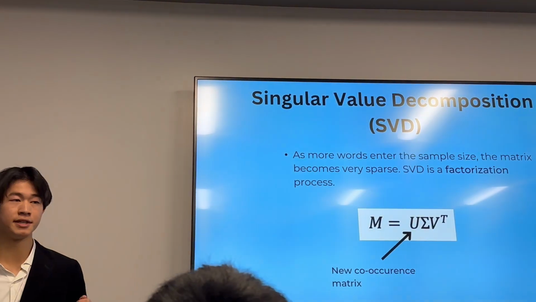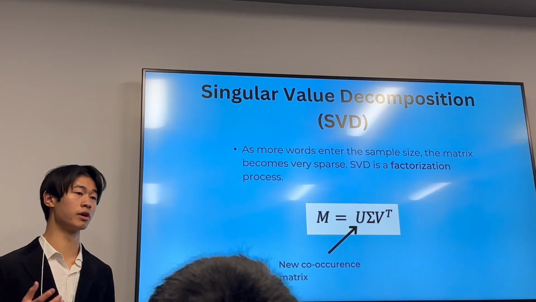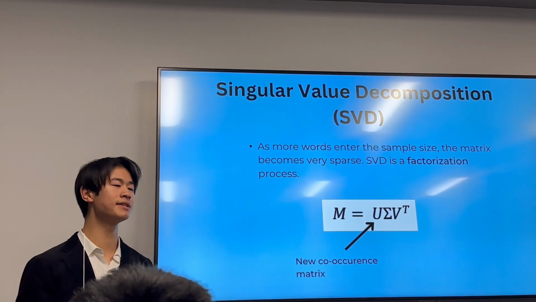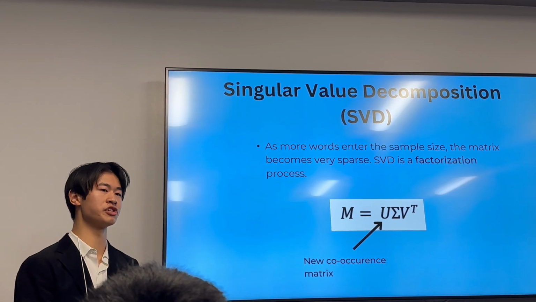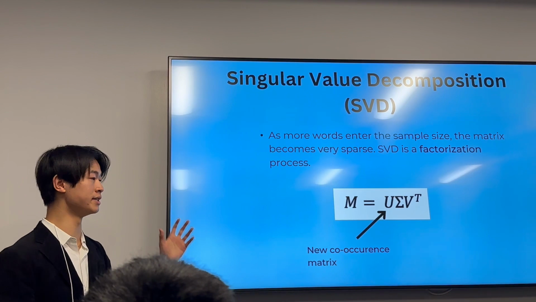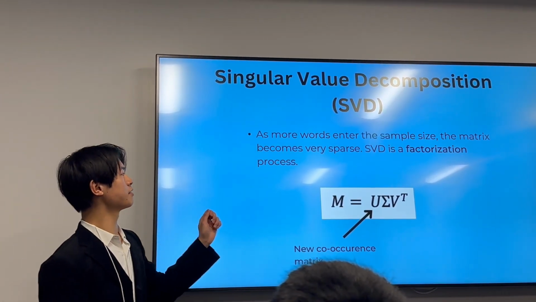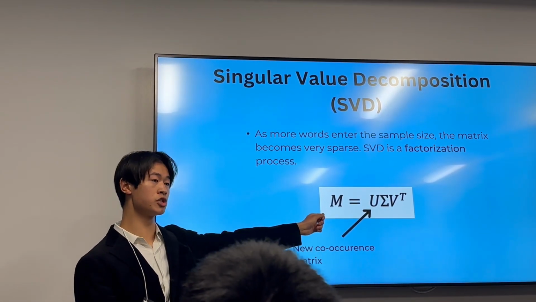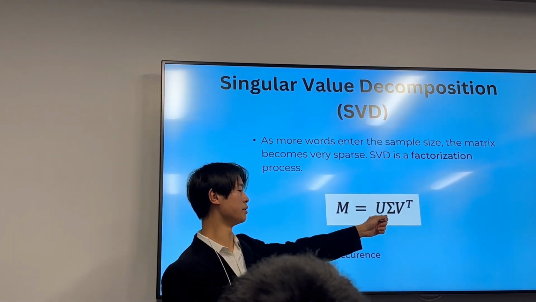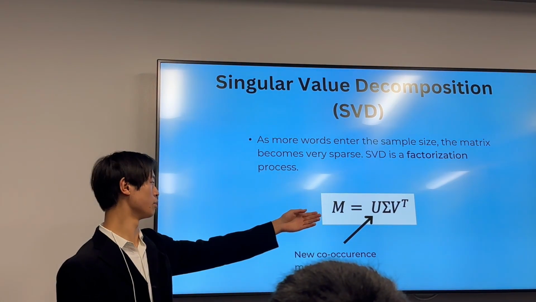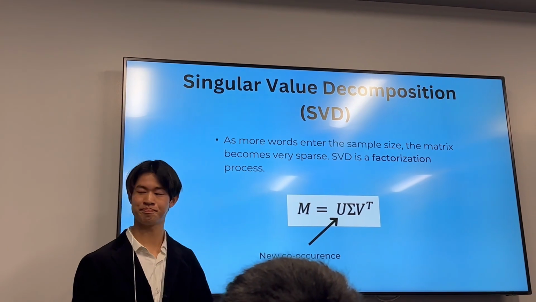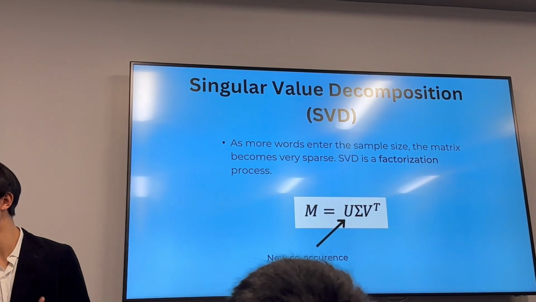Well, there's this idea called singular value decomposition. This is a linear algebra concept. And the goal is to take this really sparse table and condense it down into its most valuable information. I just want to know certain things about words in relationship to other words. We don't need all these zeros. So it's a factorization process. We take the matrix, which is our original co-occurrence matrix, and we factor it into U, sigma, and V transpose components, which I will explain in a little bit. The new co-occurrence matrix we're going to look at is U. So let me explain exactly how this works.